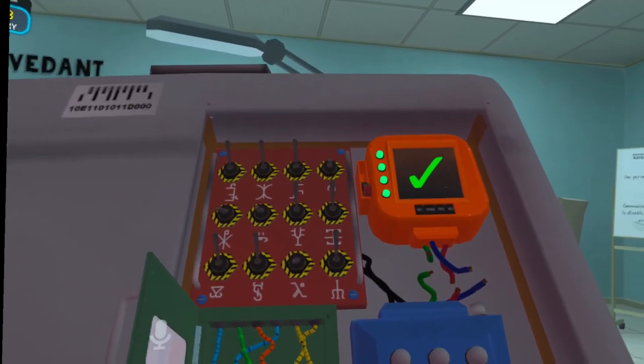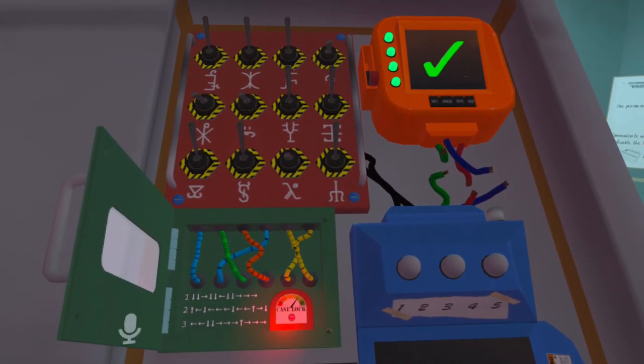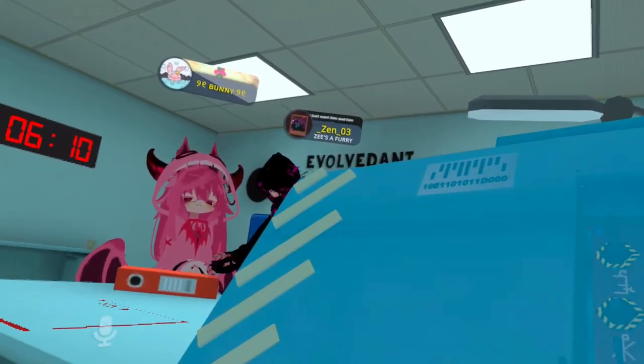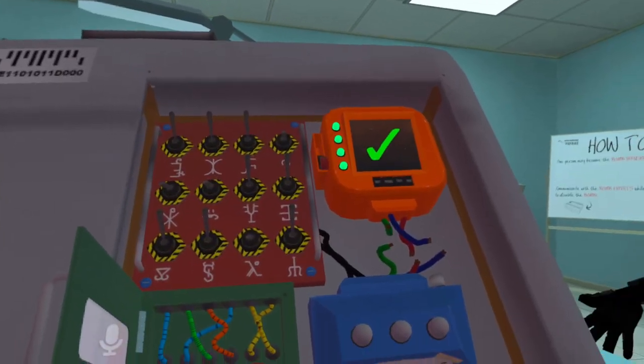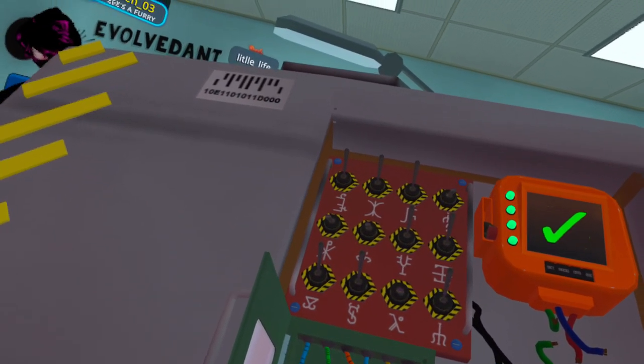Okay. Hello. Hello, I'm Giggle Shits the Clown. Okay, nice to meet you. We're defusing a bomb. Dot, dot, dot, dot, line, line. I'm gonna go call people pedophiles.